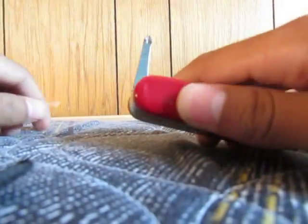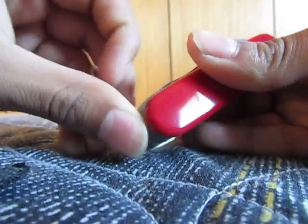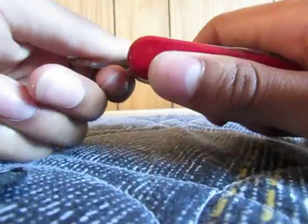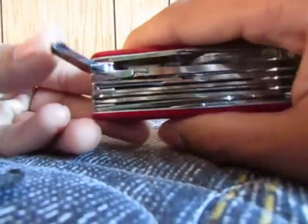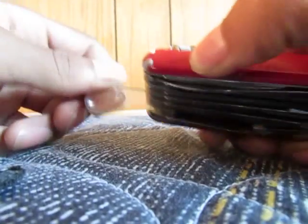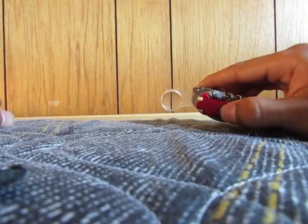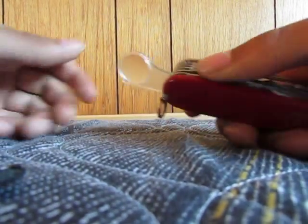Over here too, you got this 2-stage Phillips head screwdriver. Take it out. There's 1 stage of the spring, and then the 2nd stage. That's what it's shaped like. So off the magnifying glass. Of course, you'll have to zoom in to see better, but you get the idea. Pretty nice.